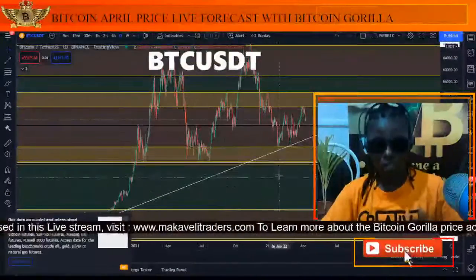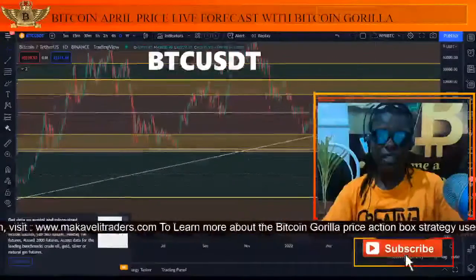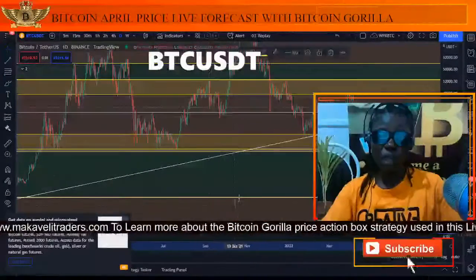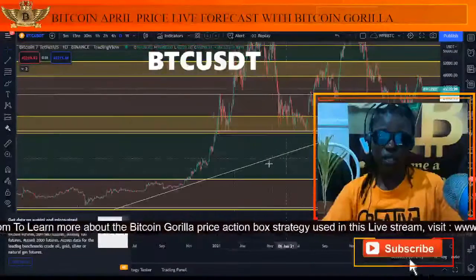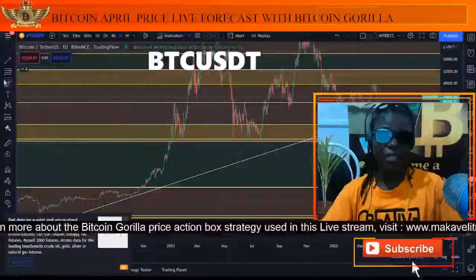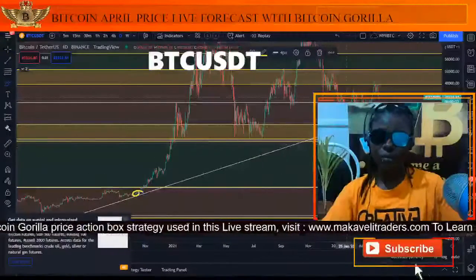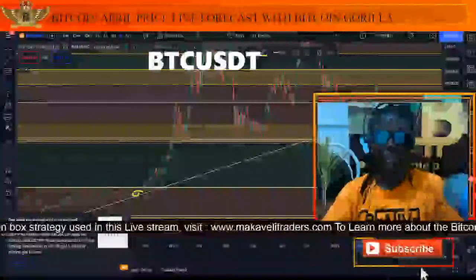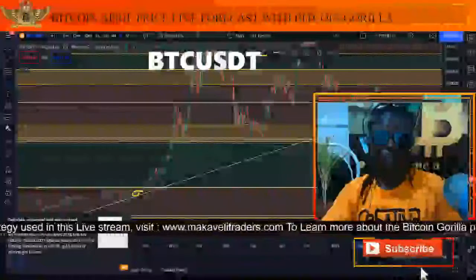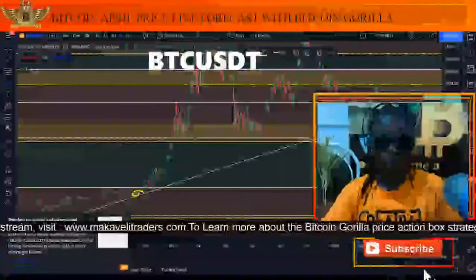This is why the box comes into play. So if I zoom closely in, I see that we have like 3 touches, right? So this is what I'm seeing. We have a clear on the daily chart, we have a clear touch here, 2 and 3. So a clear 3 touches on the daily chart, which is quite something we should take note of, right?